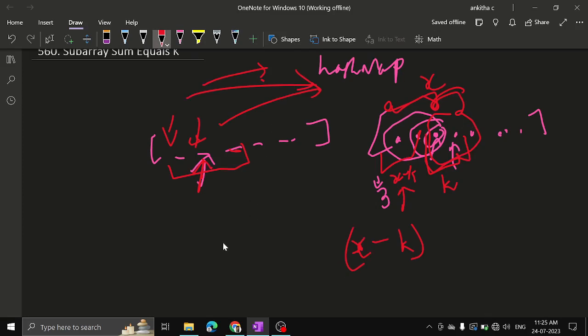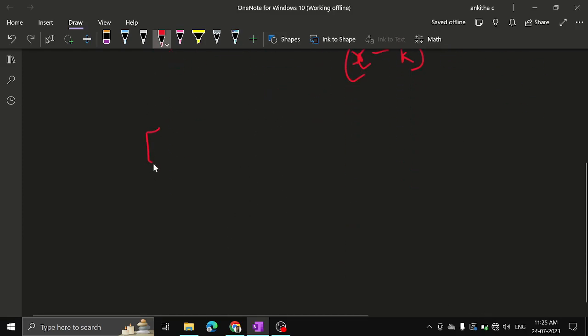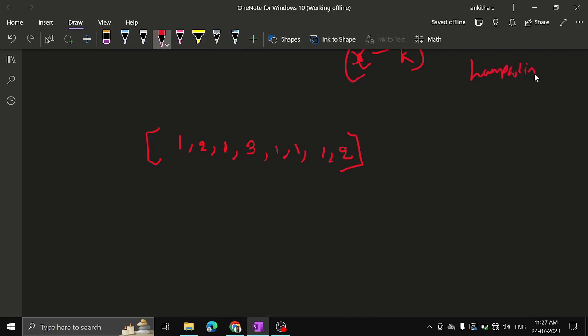Got it? So if I need to give an example for this, let's take an array with elements. So this is the array. We will start adding elements to the hash map. So we will have a hash map of type integer comma integer.